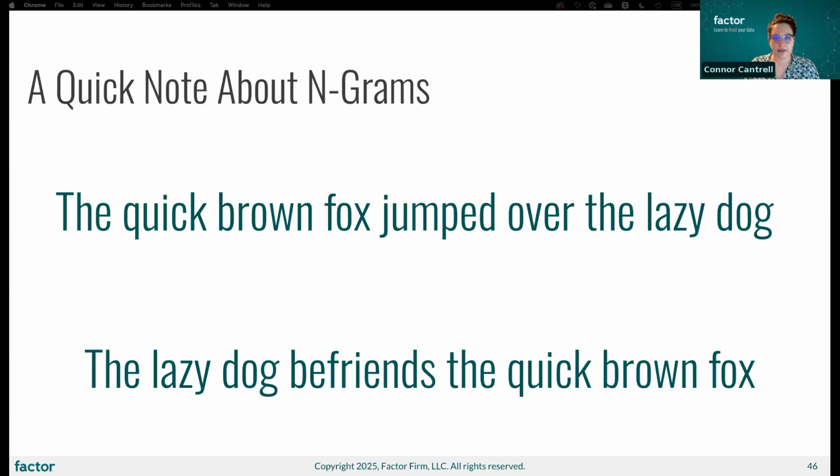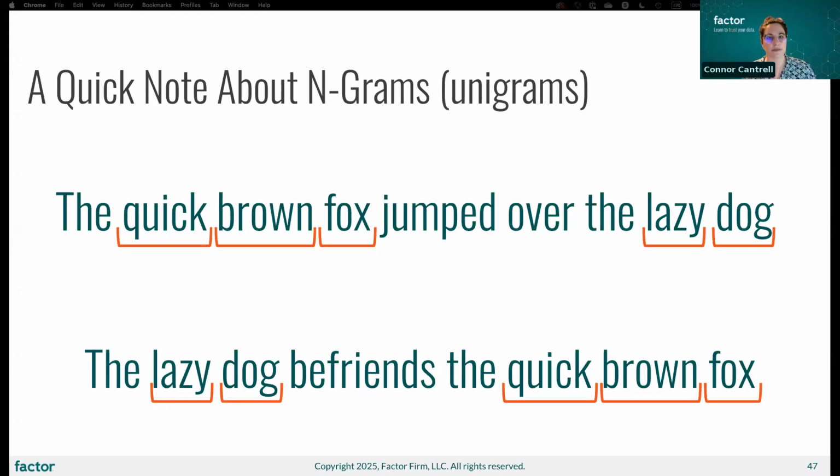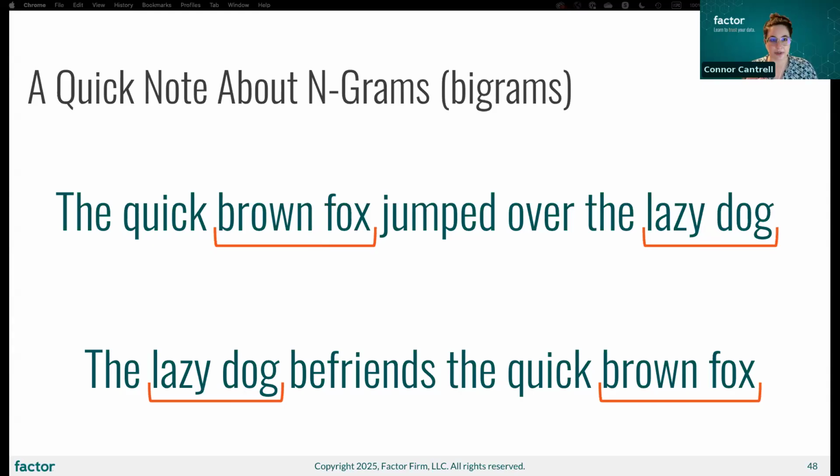Now let's say we add another sentence to our analysis. This is where the frequency of the n-grams can help us figure out which concepts are important in the content set. We see that there are 5 unigrams in common, but unigrams alone don't necessarily capture the richness of semantics at play here. We can see there are 2 bigrams in common across the content set. Lazy and dog as 2 separate unigrams have a slightly different meaning to the human eye than lazy dog.